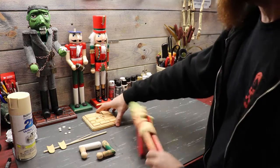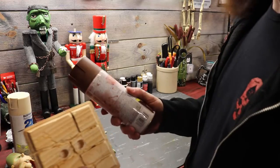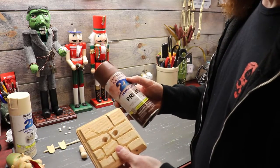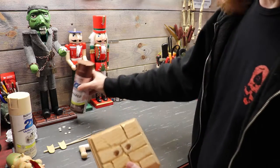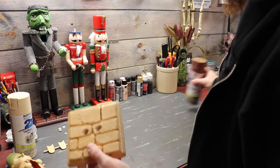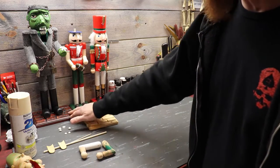I went ahead and did the base. I went ahead and grilled it out like I told you. I think I did Frankenstein's in the same flat red primer, which is more of a brown color. And then I went ahead and just painted the top with some extra colors to make it look more like a castle. So I'm going to try and paint this to match that.